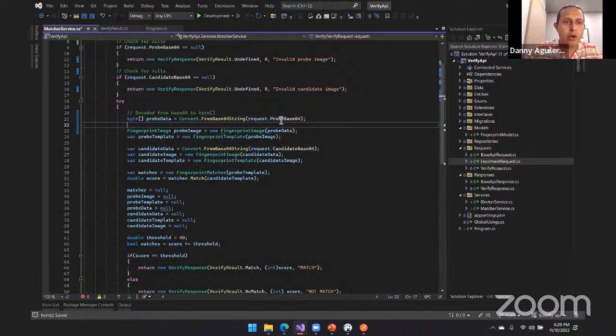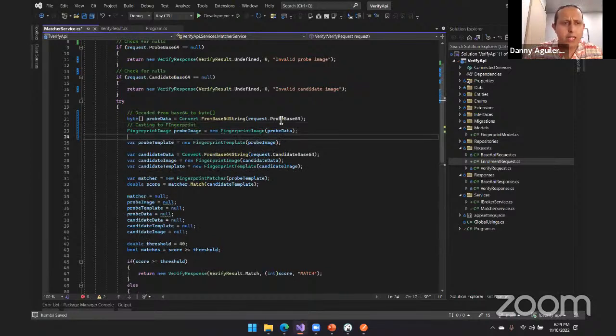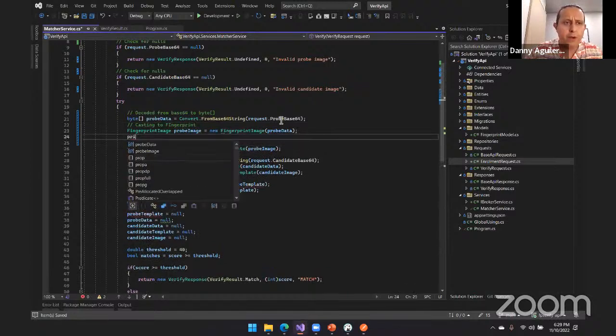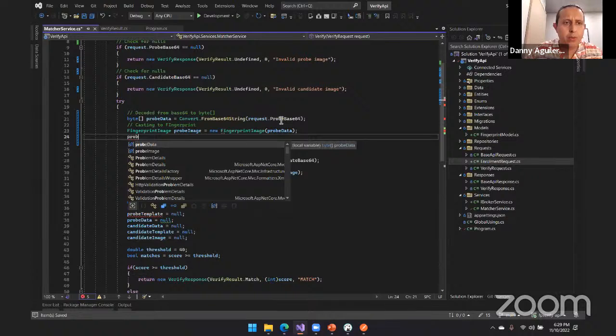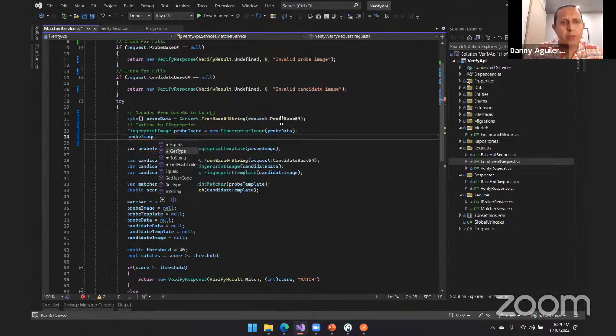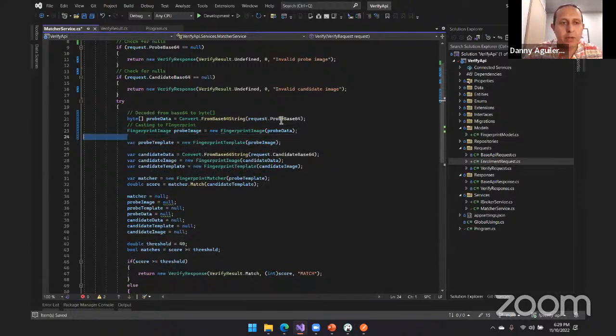And so we are casting to fingerprint image. And we have a lot of things that we can do with this fingerprint image. Look, probe image, and we got a lot of properties here. Well, they're private right now, but let me show you something.